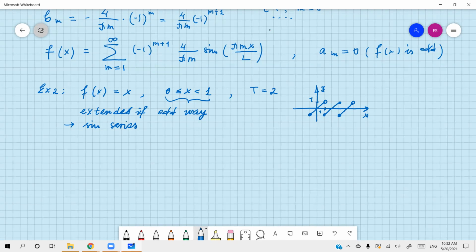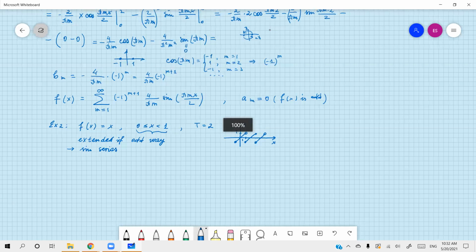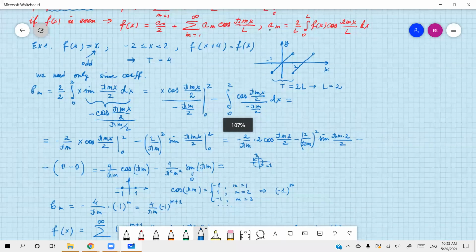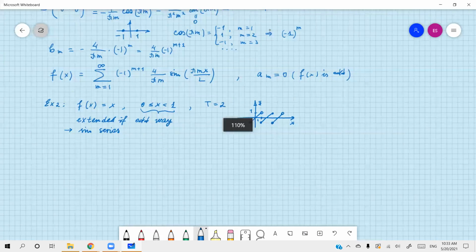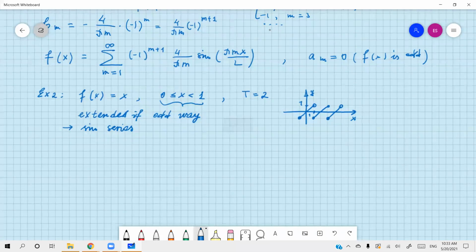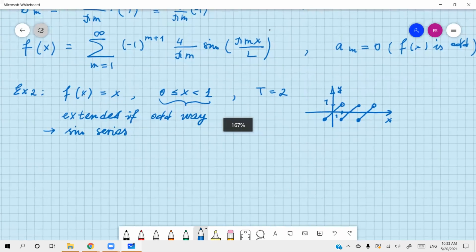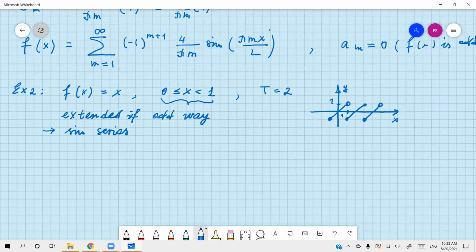Let me just calculate the coefficients, right? So I'm going to use my new formulas again. I'm going to calculate bm again. Why did I calculate both functions odd? Well, there is no explanation, but just for change, I should consider one even function, right? Well, I don't know. Let's do this odd function first. I already started doing it.